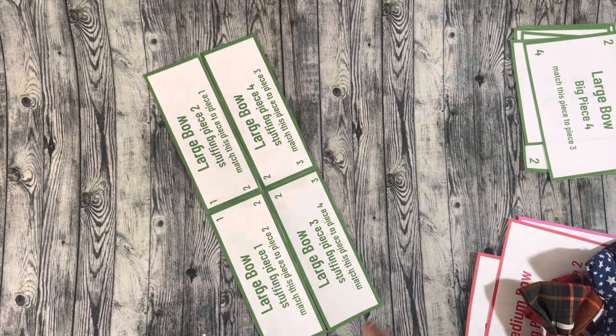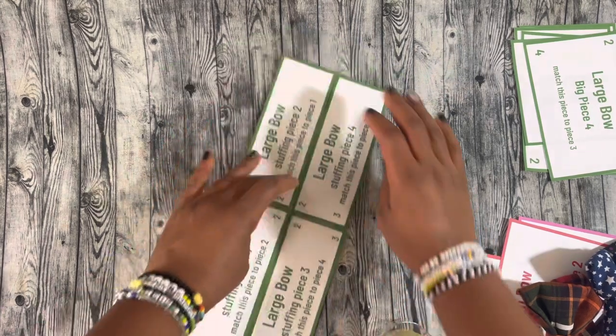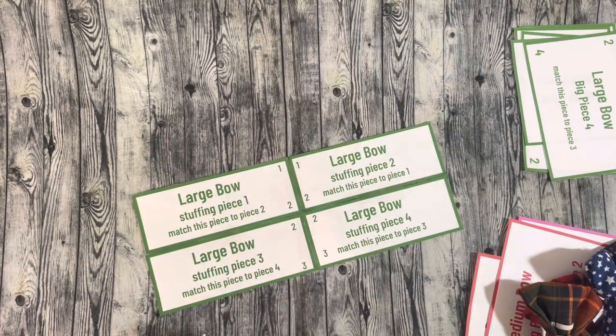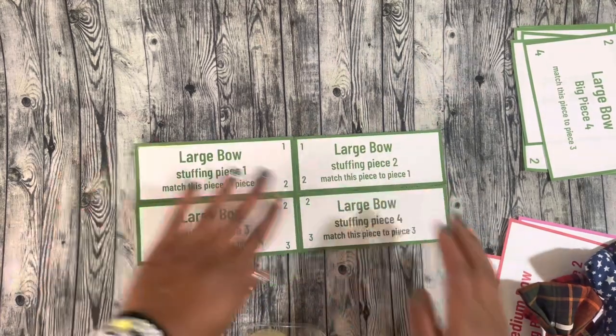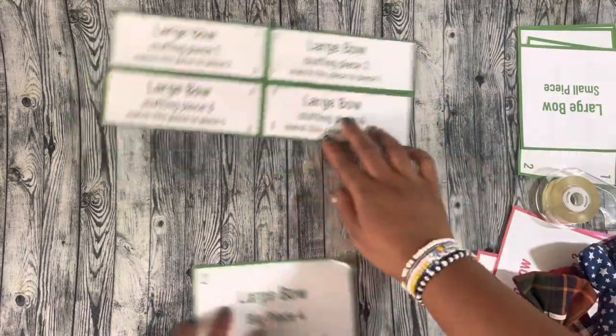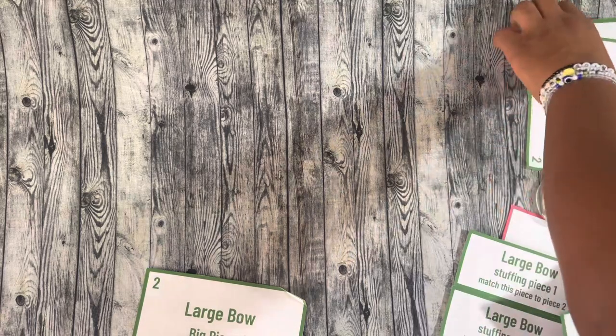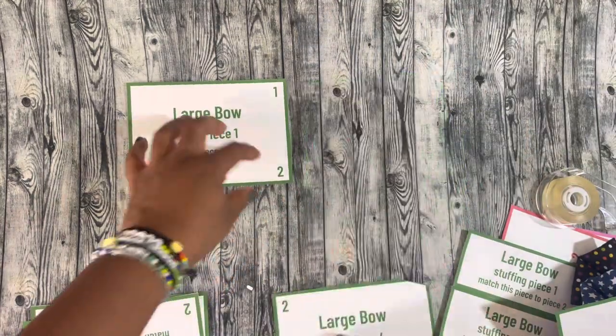There it is. And tape right here. Oh, you may want to put a piece in the center, right? Okay, so that's the stuffing piece. Now, the large bow piece. The same concept. Oops, just kidding.